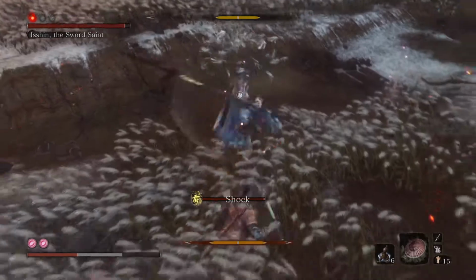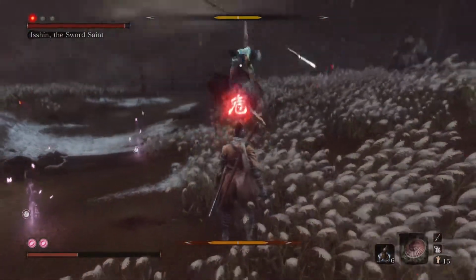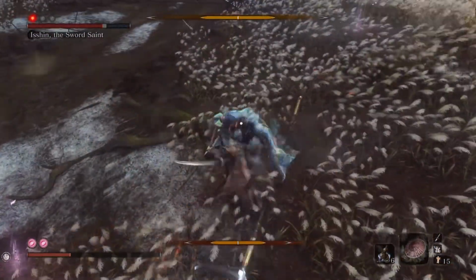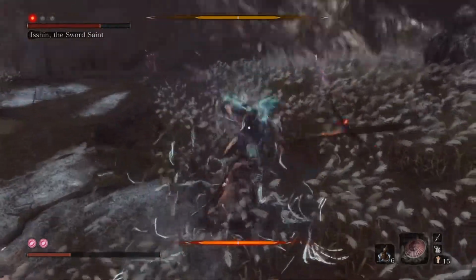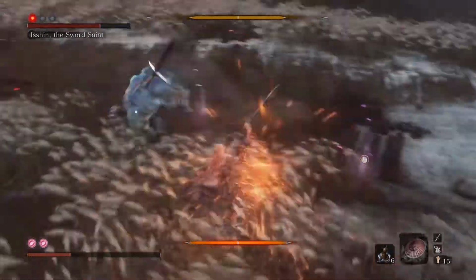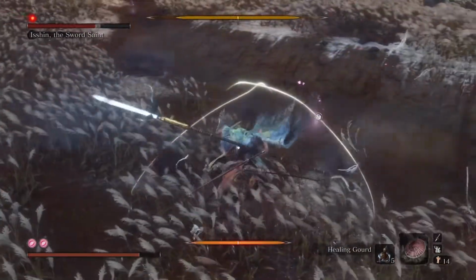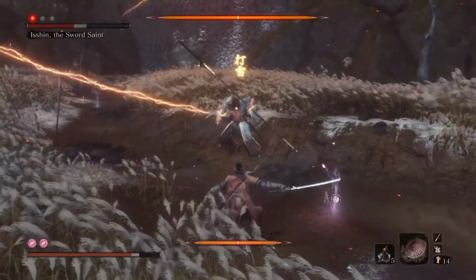Oh, I missed it. Return the lightning back to him. And that's going to be your damage opportunity in this fight, or in this phase. Whenever he does the lightning, as long as you get those, you will not have a problem finishing off Isshin. Just focus on defense, and then focus on doing the lightning reversals.